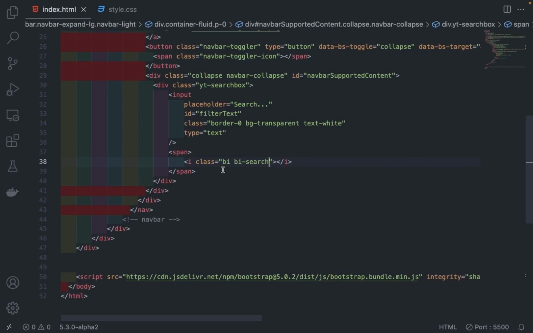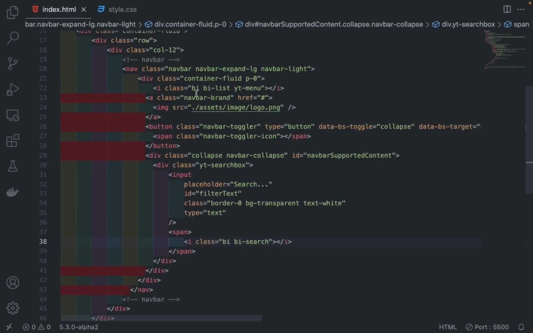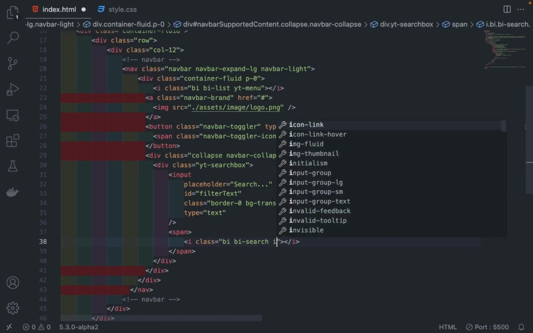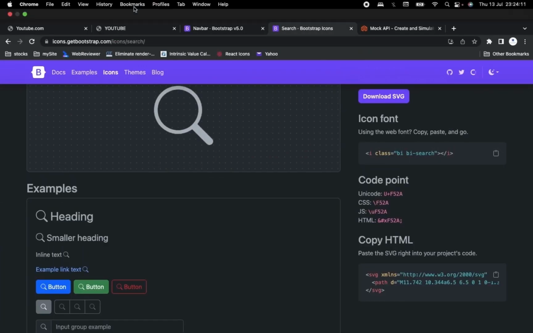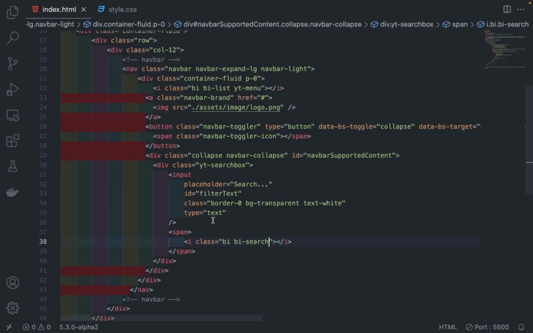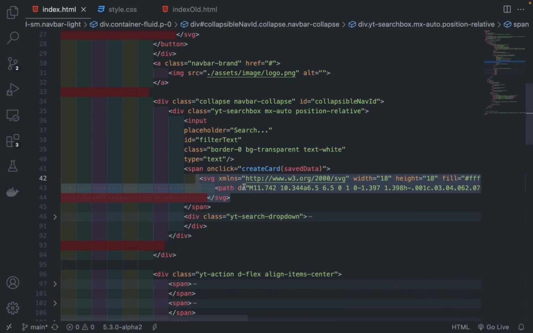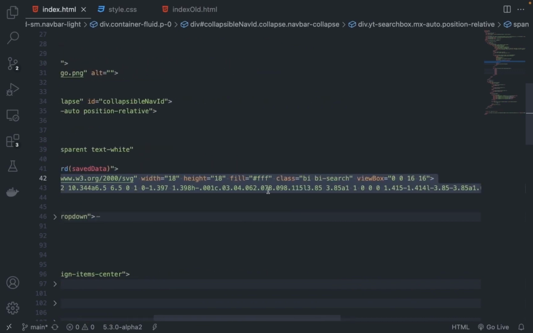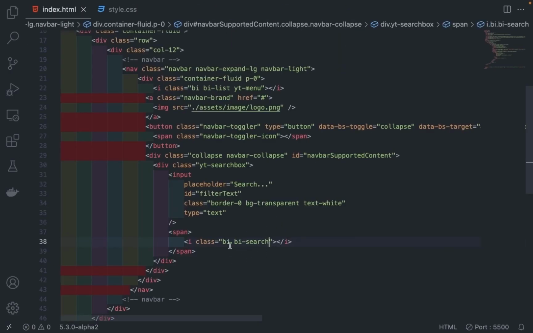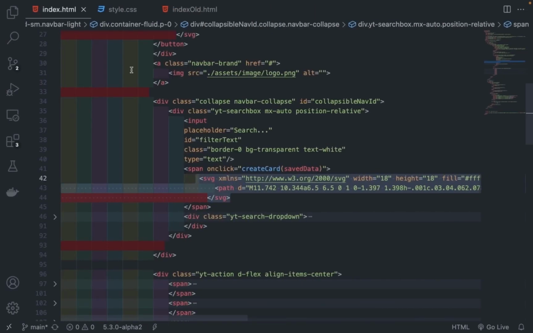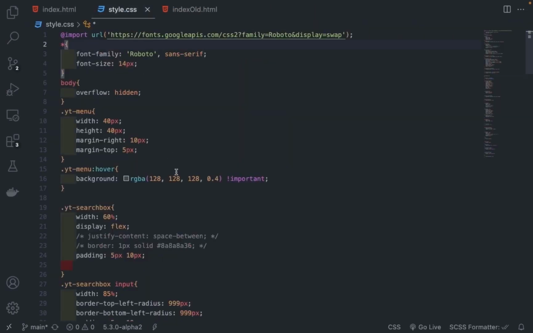First of all, let's see how it is looking. That is in black color right now. We have given some class, bi search, and I think some styling I have given for bi search.